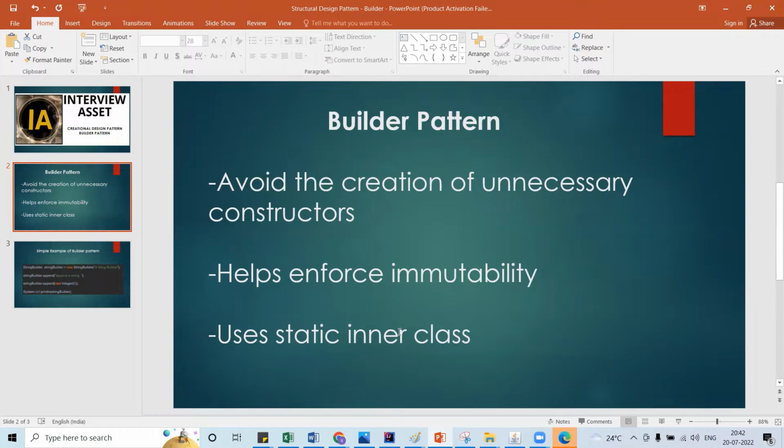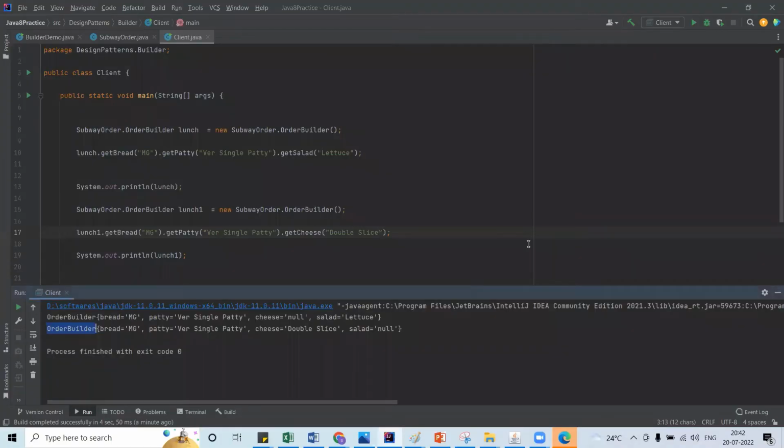So by using this kind of pattern, we'll be able to avoid creation of unnecessary constructors. This is an important question when it comes to how objects will be created.